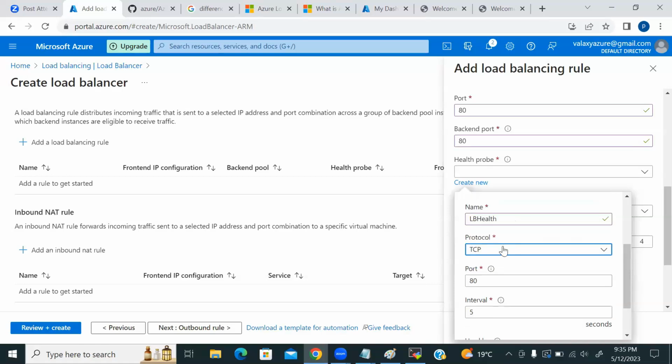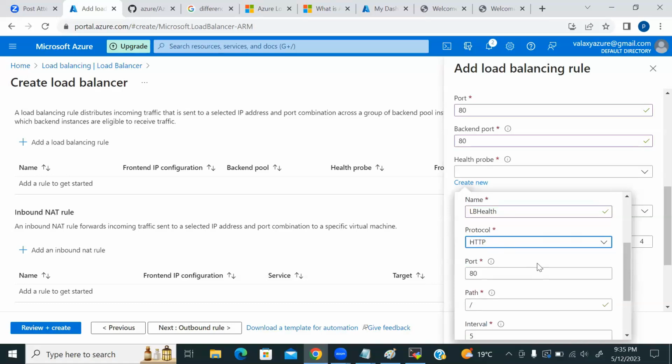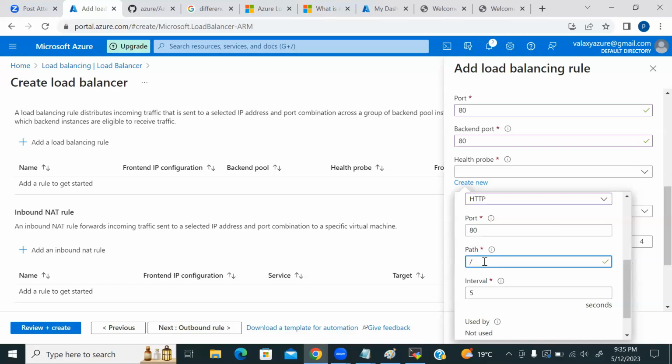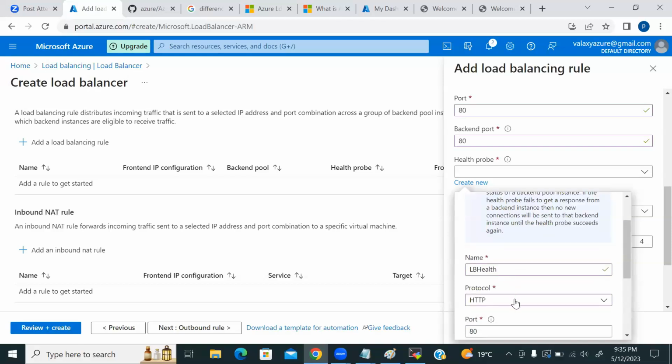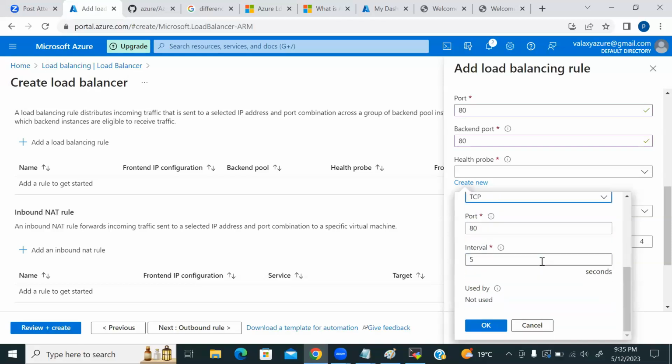Or else if it is HTTP, you need to configure the path of your website here so that it will check by accessing that website. So this is how it will do the validation. And how frequently? 5 seconds. For every 5 seconds, it will go and check. If you want to change, you can change the interval also.